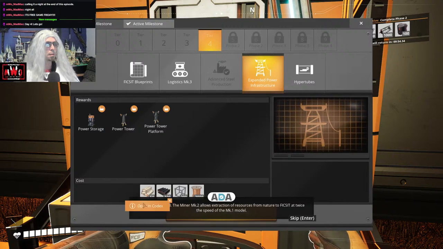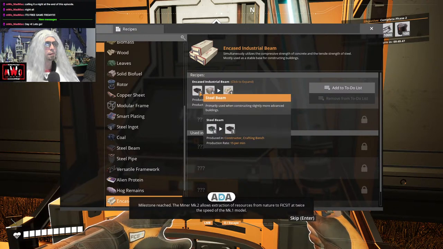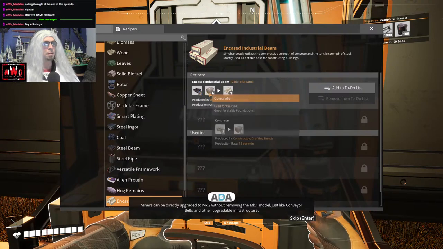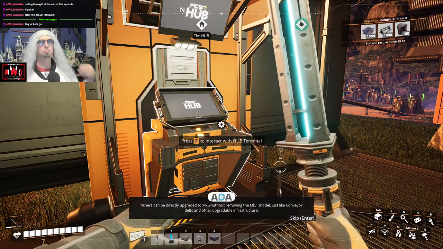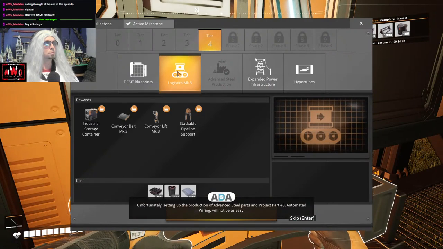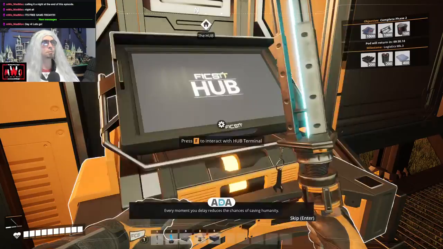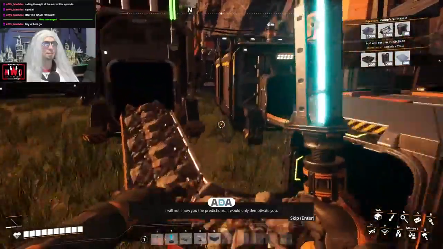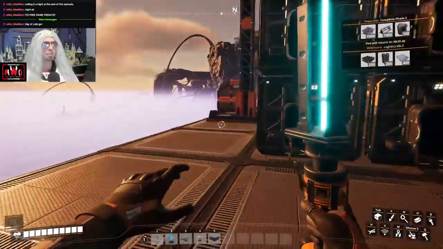Milestone reached. The miner Mark II allows extraction of resources from nature at twice the speed of the Mark I model. Miners can be directly upgraded to Mark II without removing the Mark I model, just like conveyor belts and other upgradable infrastructure. Unfortunately, setting up the production of advanced steel parts and project part number 3, automated wiring, will not be as easy. Every moment you delay reduces the chances of saving humanity. I will not show you the predictions, it would only demotivate you. It'll just make you feel sad. Really, it'll just make you feel sad.